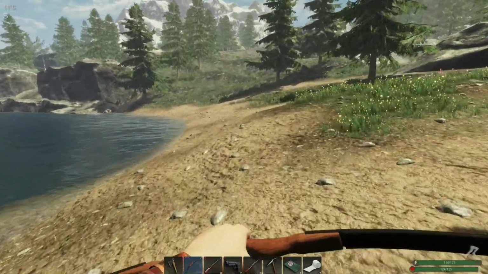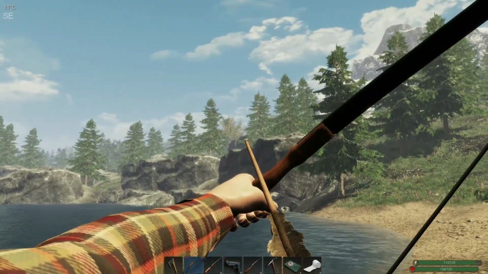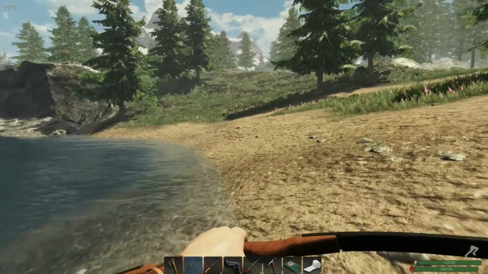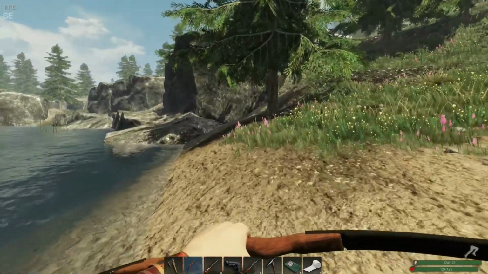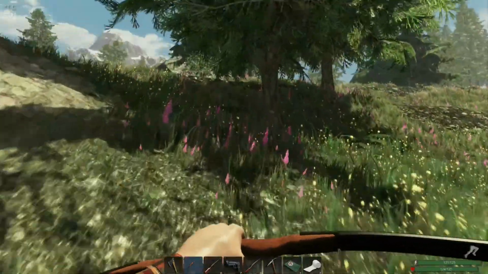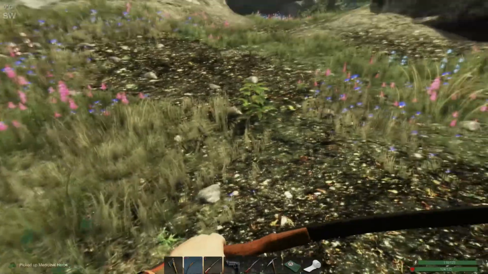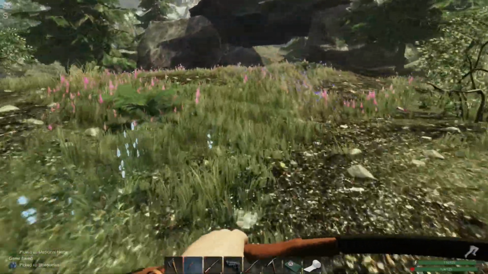Okay, let's see if we can find any more loot. So that rock face almost looks like a hunter base. Wouldn't that be a good place for one? I mean, they would have all of this area to themselves because you really couldn't get over here without swimming. Well, you could take the long way around probably, but no one wants to do that. I guess you could really just swim over here. Wouldn't be that bad.